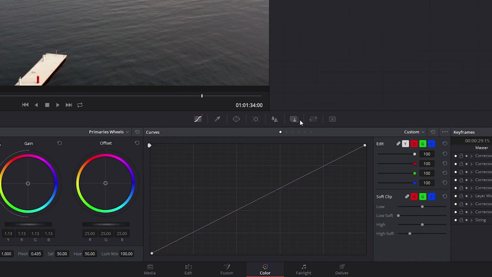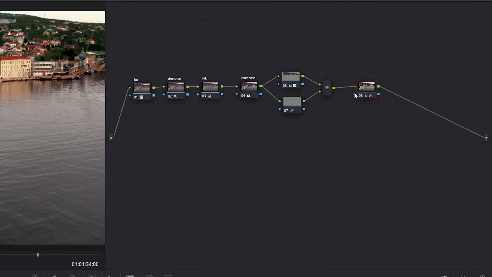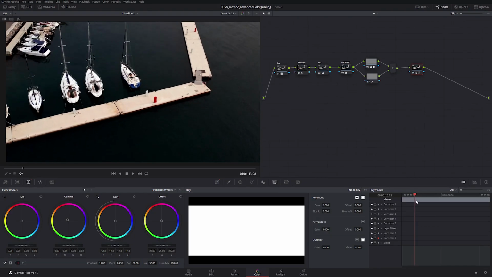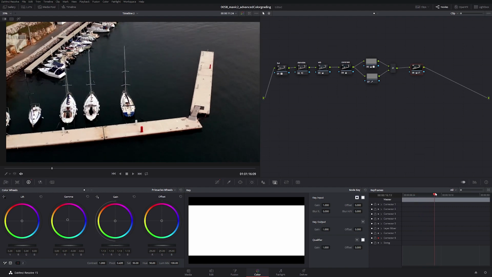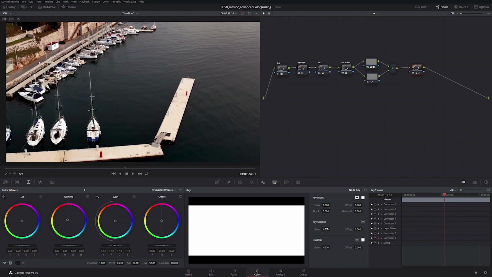We can do this quite easily by going into the key tab and keyframing this gain output. So since we are on our corrector 8, I'm gonna auto keyframe the corrector 8, and I'm gonna pick my point on where I want this node to start getting introduced. So I'd say right around here.